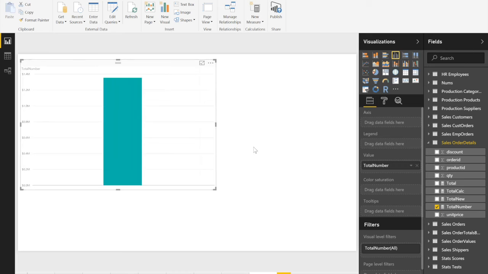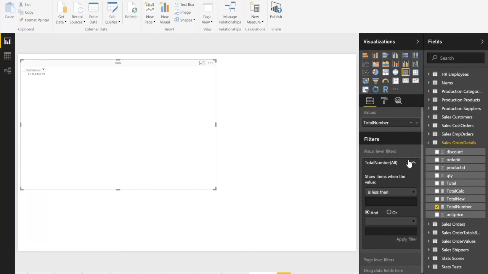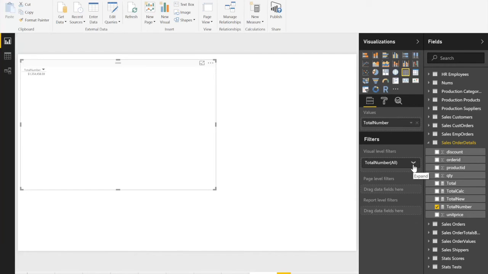Now, again, this is the summation of total number. We want to do it for the products that have a revenue over 50,000. So how we can do that is change the total number right here. Let's go back to it, say, instead of is less than, let's go ahead and, actually it's not letting me do that because it is a calculation field.